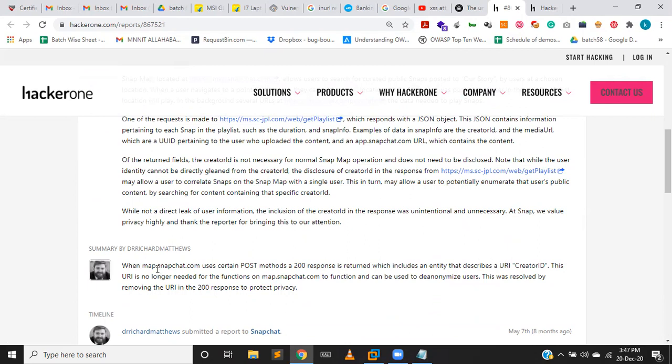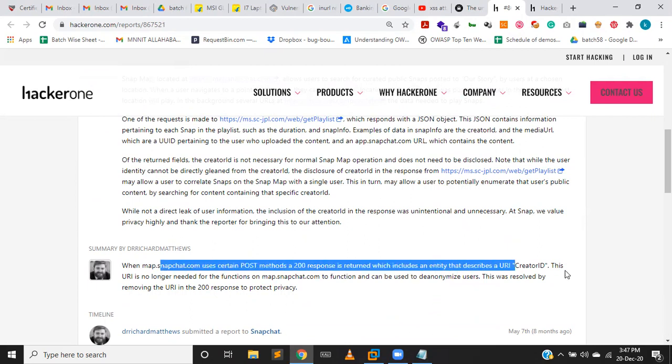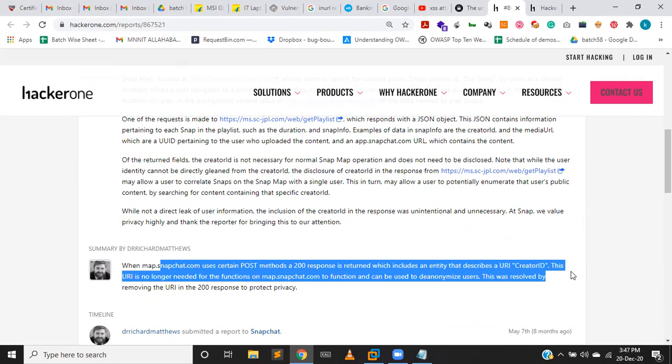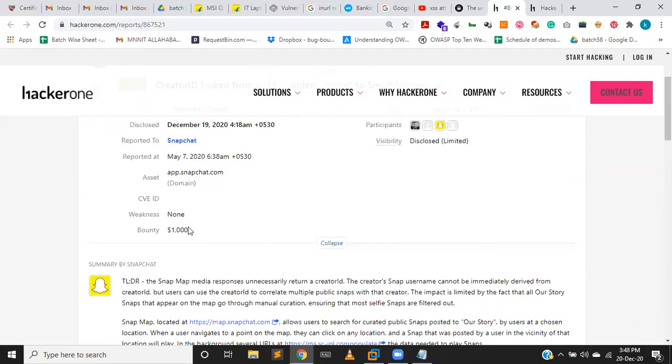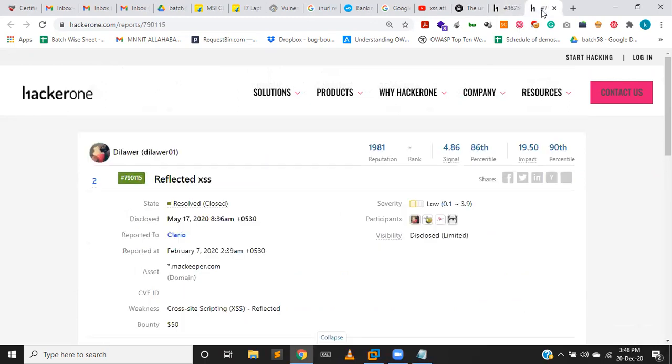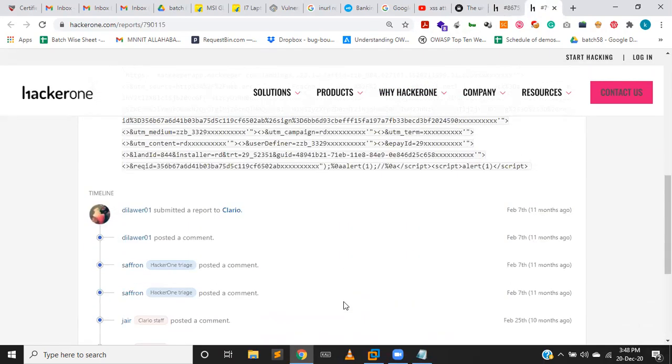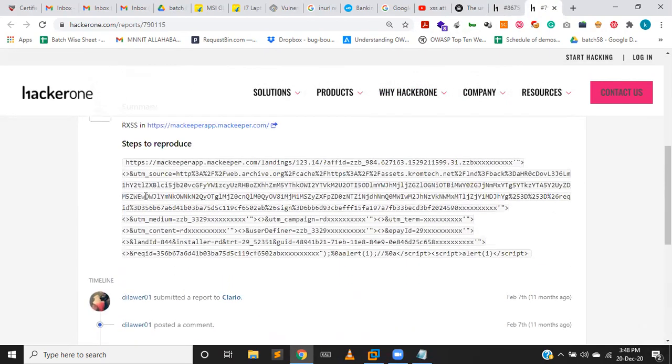Nothing else, it is just that when you use the POST here, it is showing the creator's ID. That's all. It should not happen. So they gave him $1,000. Reflected XSS, he used this payload. Steps to reproduce, just enter this payload and it will happen. Alert.